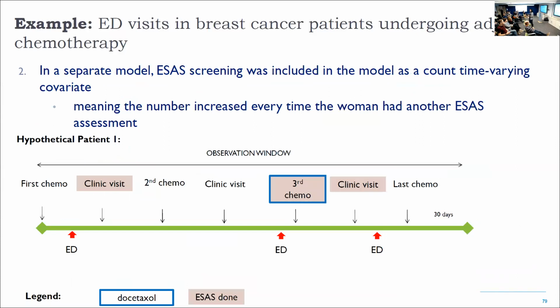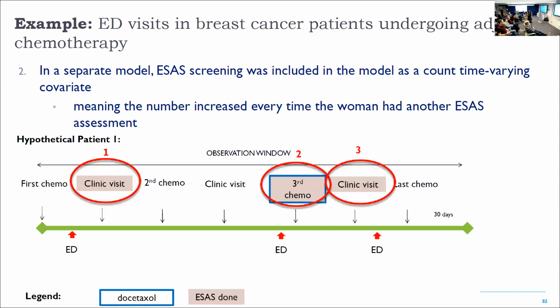Well, why not, instead of turning the indicator on, why not count the number of ESAS visits that happen throughout the individual's observation period and actually update that over time? So what does that mean? That at time 0, the counter is 0. They haven't had any yet. As soon as they get an ESAS visit, their counter goes to 1. Then it goes to 2. Then it goes to 3, and so forth. It's going to give you a different interpretation, right?